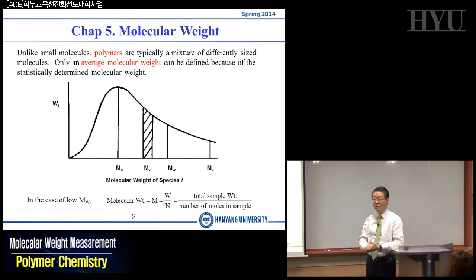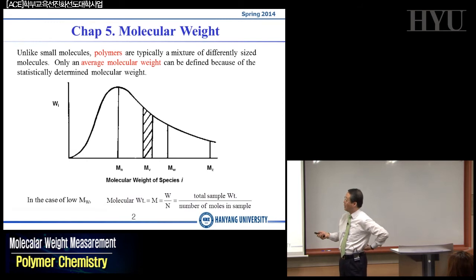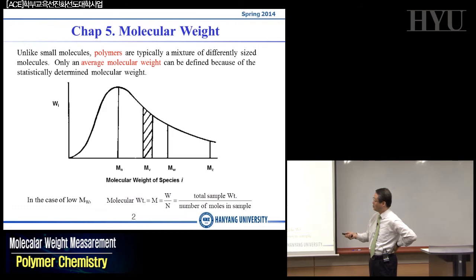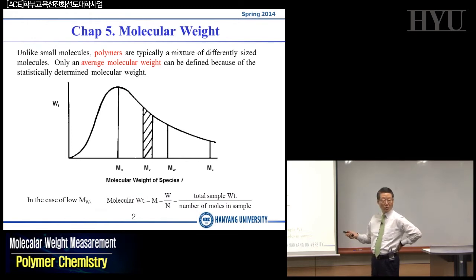Because you don't have any gravity effect. Whereas if you are making the polymer on the Earth, then we always have the distribution of these polymers just like this. Okay, so it's quite interesting, and I said that the maximum point here is usually called Mn, and Mn is always lower than the rest of the other molecular weights. And the next larger molecular weights are Mv, Mw, and Mz.